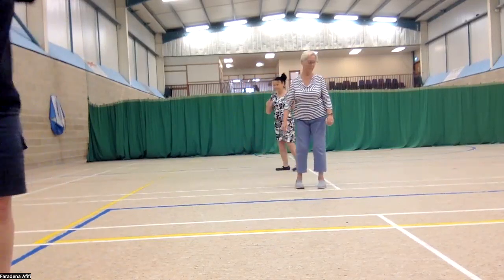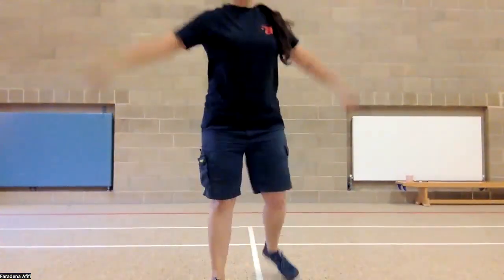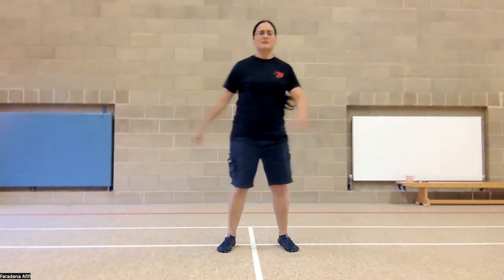Circle. I'll maybe stay this side because I've got to move those chairs as well, otherwise they'll hit shuttlecocks on them. Okay, come around and that's perfect. Okay, we'll just go back to this one.